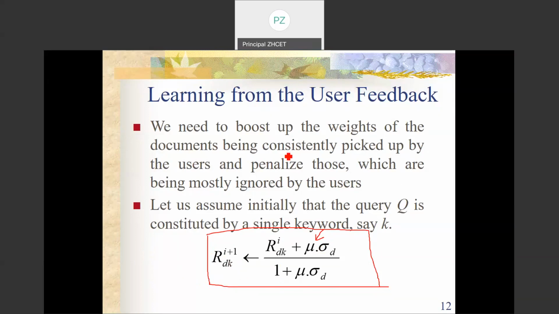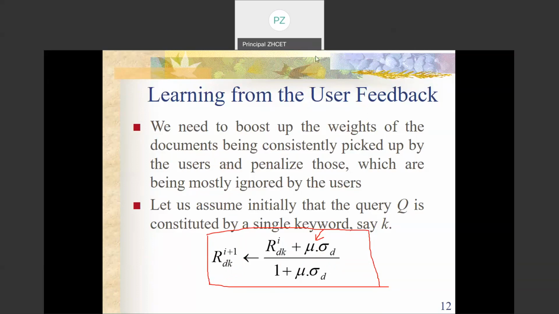Okay. So what we will do is that we will prove that using this formula, a couple of things happen. The i plus 1th iteration is always an improvement over the ith iteration, which means learning is taking place, smaller or bigger, whatever, that depends on mu. And secondly, RDK, for any iteration and any value of i, remains bounded by 1. Okay, so this is something that we will see on the next turn.